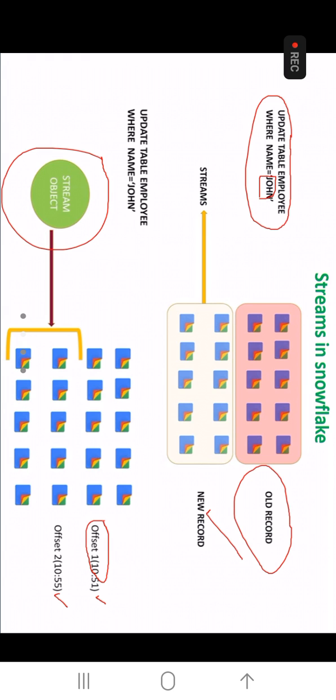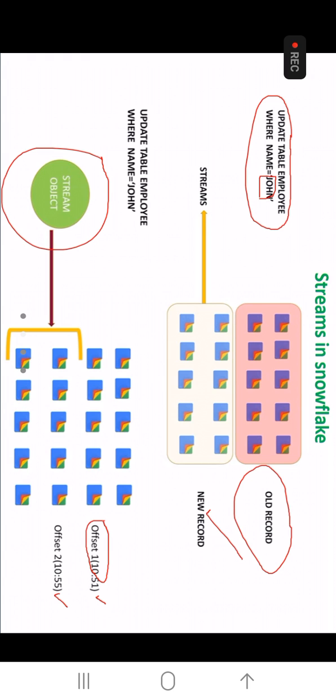Okay. So time travel will work based on the offset or the timestamp. We can travel back to get the older version of the data. But in streams, it will track all the DML operations performed on the specific table, along with the records also.